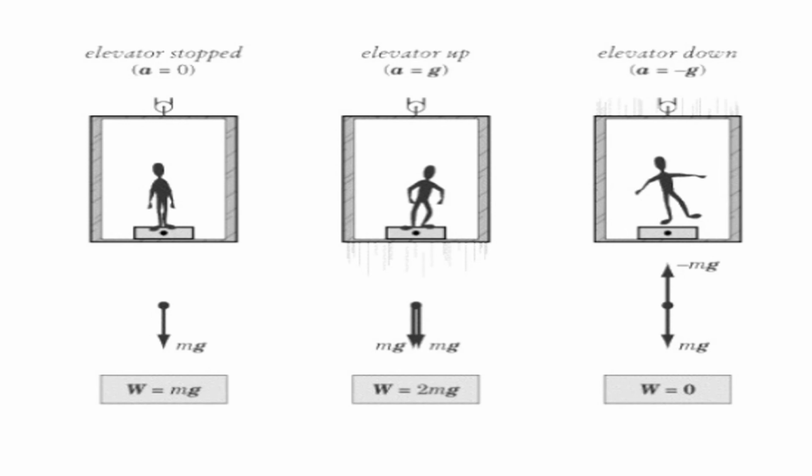In the second picture, you can see the elevator is moving in the upward direction. In that case, the acceleration is equal to the gravitational acceleration g, and the weight acts downward. W is equal to mg, so the weight will feel double the weight of before, that is W is equal to 2 mg. But if the elevator is falling downward, then the acceleration is negative, meaning in the opposite direction. The weight of the object W is equal to mg downward, and the floor of the elevator provides a normal force which is lesser in the upward direction, that is minus mg. That means the weight of the object will be lesser and nearly equal to 0. We can say that is the condition of weightlessness, W is equal to 0.